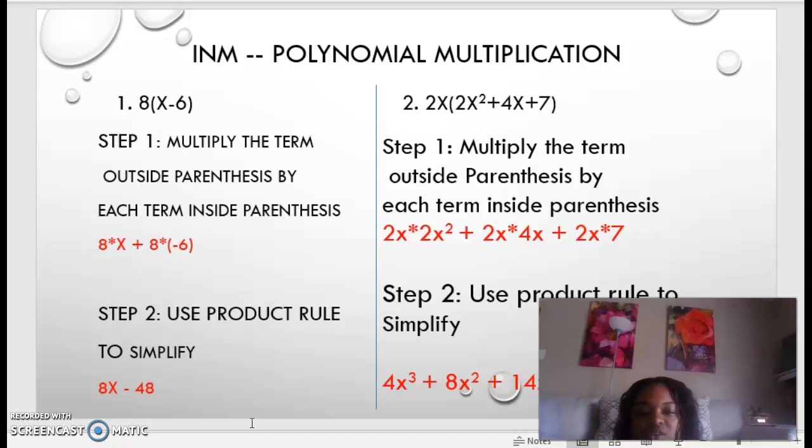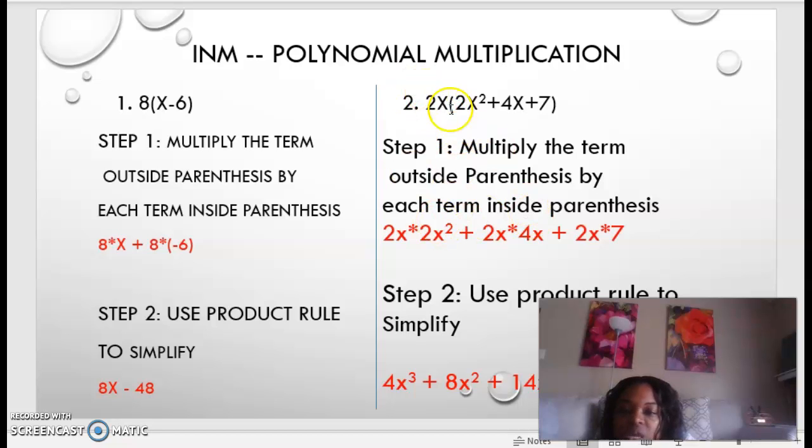So looking at this, I understand what she meant by this step. And so I did that and just wrote out what step 1 would look like for this problem number 1, and then what step 2 would look like for that. So 8 times the negative 6 is negative 48. I think I said it incorrectly earlier, so excuse my misspeaking. I think I said x times negative 6 instead of 8 times negative 6. But it should be 8 times negative 6, which is a negative 48.